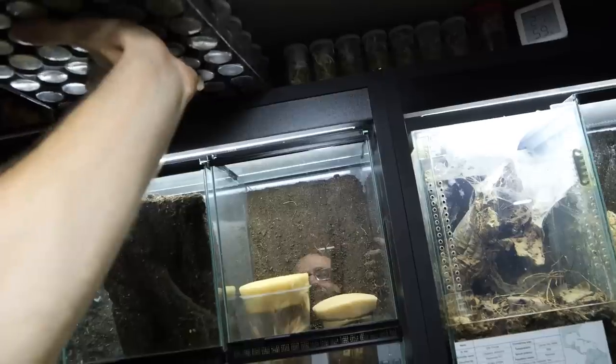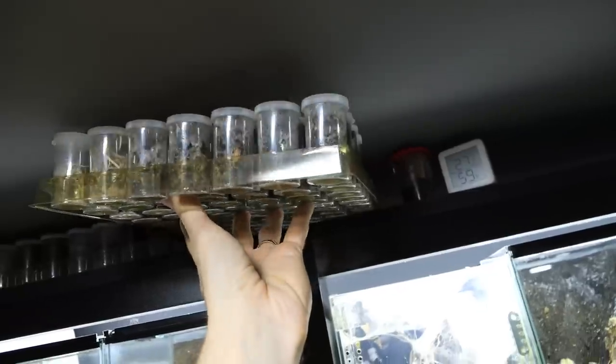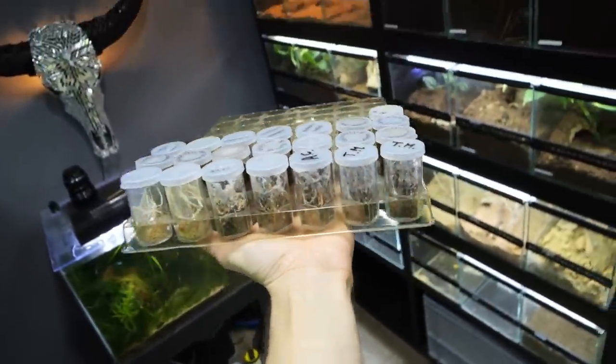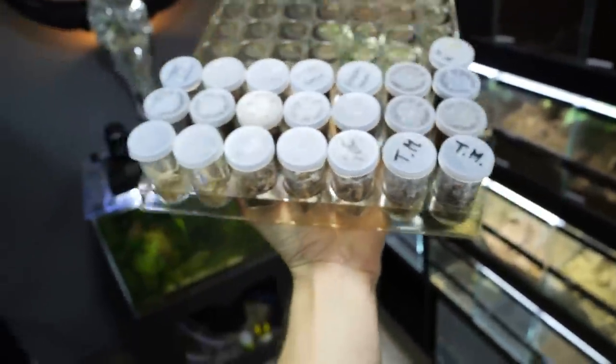These are all that I have left. I will be bringing them to our next expo in February when I come to Terra Plaza, so you can come and get them if you want. And also these are small tarantulas. Inside of these two I have jumping spiders. And inside of these five I have some true spiders.